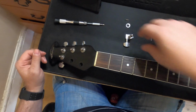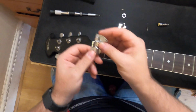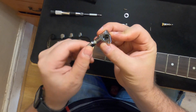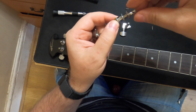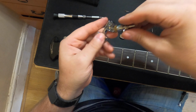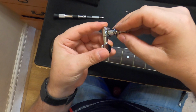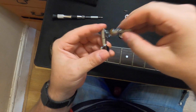So I had a quick look online, and it turns out that these are sealed gear units, in the sense that it's got a rotating worm in there that, when you turn it, twists the cog on the inside and makes the head turn like so. And what had happened is this had come loose in there, so whenever I was twisting this, it was slipping out and then clicking back in place, so it just wouldn't tune.